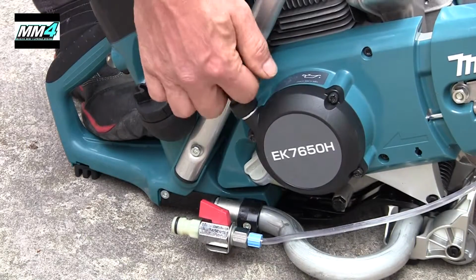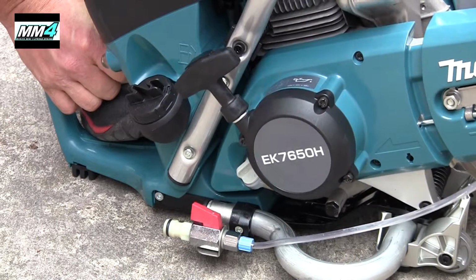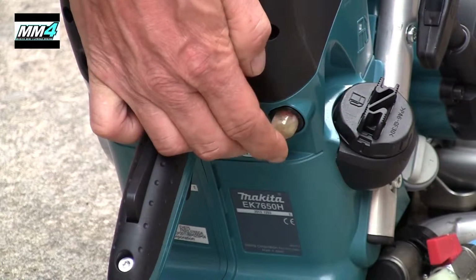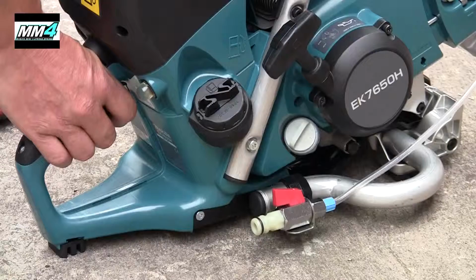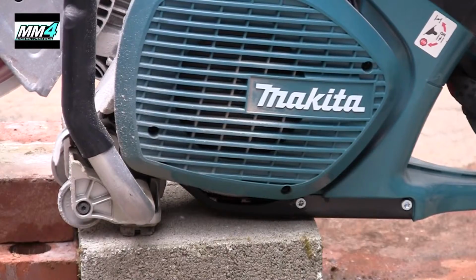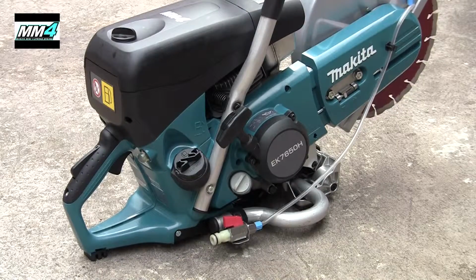An automatic decompression system reduces the required starting force by about 40%, and a neat primer pump fills the fuel chamber so you don't have to prime it by pulling on the starter cord, so it's dead easy to start. Once it's running, you'll notice the extremely low vibration levels, particularly on the rear handle, and this is thanks to the special dampers incorporated into both handles.